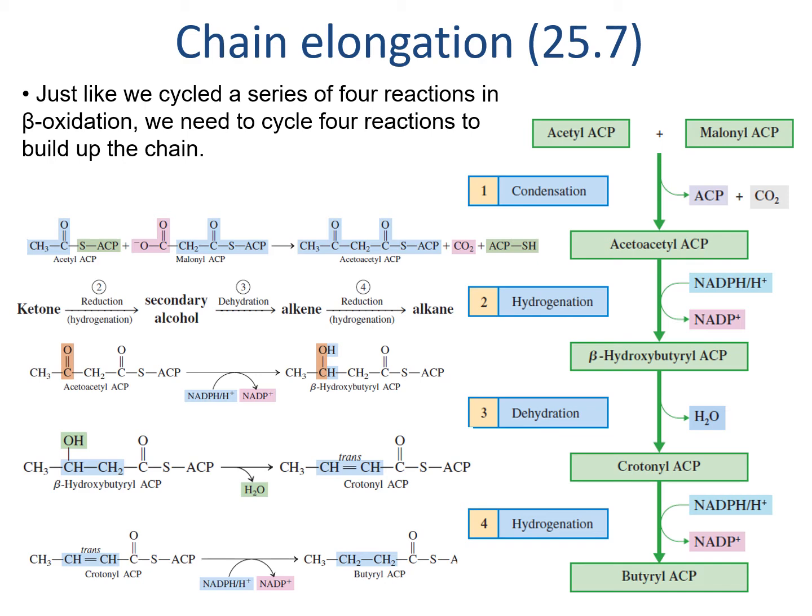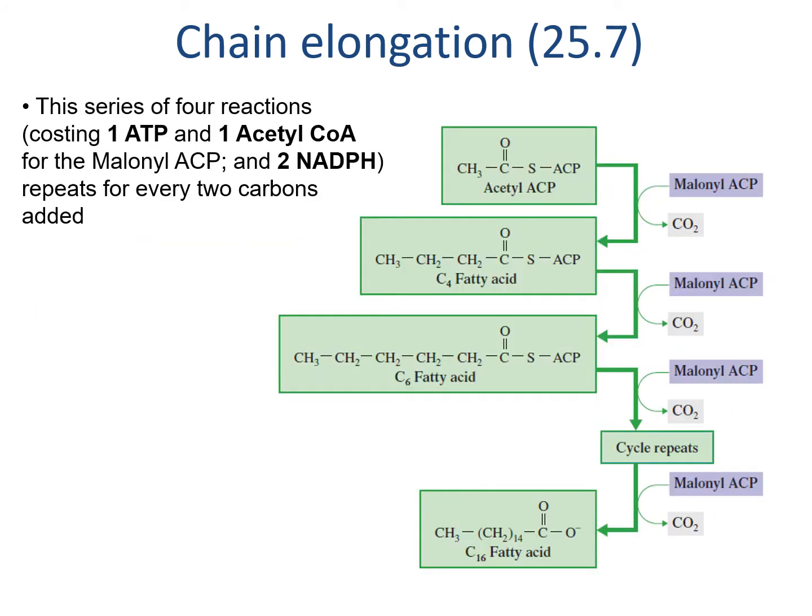Note that this is more than the energy we get out of beta oxidation, which was only 14 ATP. Just like with glycolysis versus gluconeogenesis, the anabolic pathway costs more than the catabolic pathway generates. Nothing is free in life. Again, this set of 4 steps will repeat for every 2 carbons that are added until the chain reaches the desired length. The first 2 carbons don't need to be activated or reduced, so they just cost 1 acetyl-CoA. But every set of 2 additional carbons costs an acetyl-CoA, an ATP to activate it, and 2 NADPHs for the reduction, an equivalent of 16 ATPs.